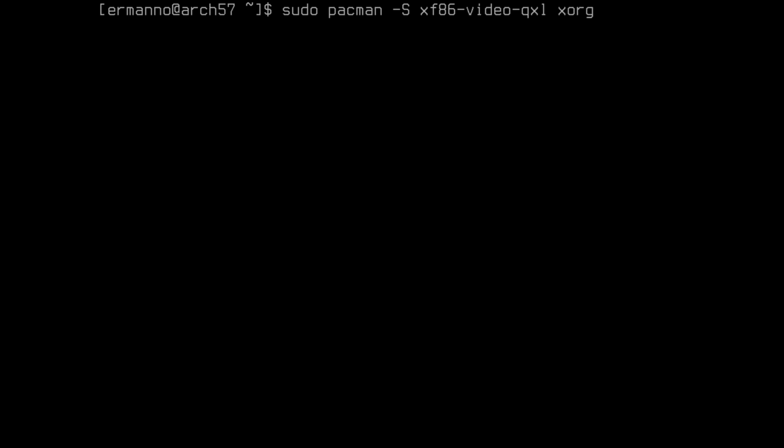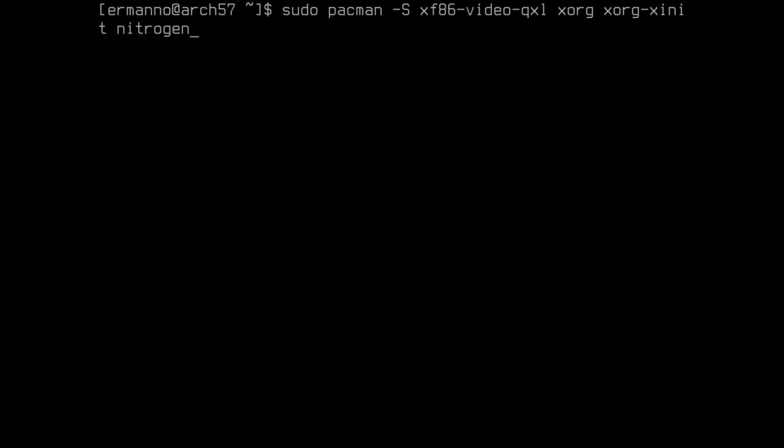Now, if you want to use the window manager with the display manager, you can install the display manager of your choice, like LightDM, for example. In my case, though, I'm going to follow the Arch wiki and start the window manager with xinit. That means I need to install xorg-xinit. Next, I'm going to install a package which is going to help us to deal with wallpapers, which is nitrogen.